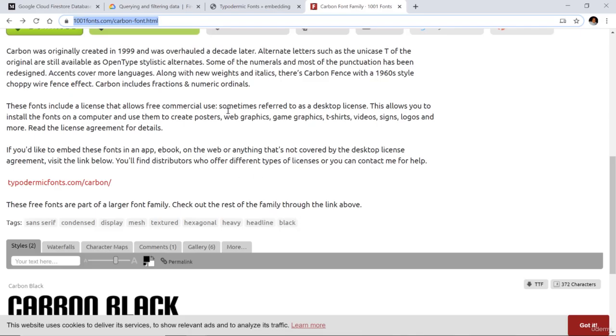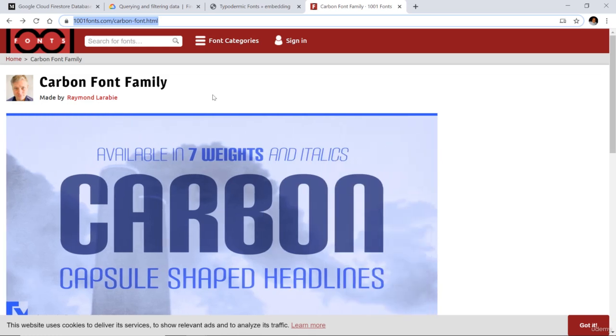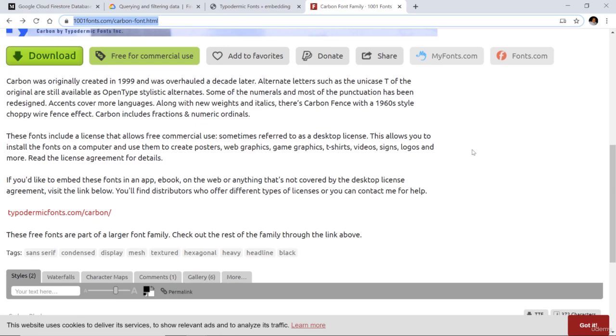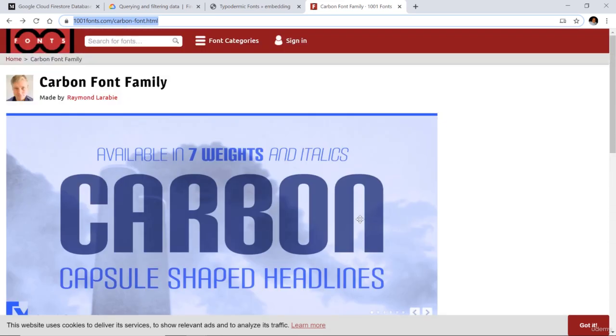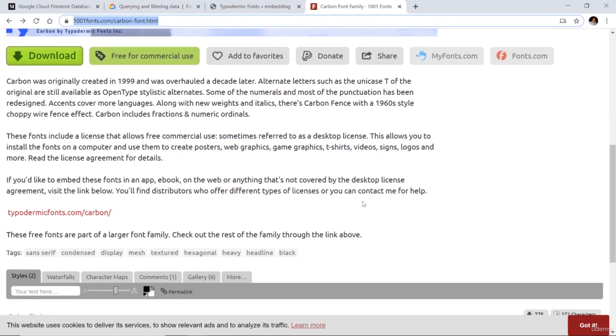Now, when it comes to fonts, there's this website called 1001fonts.com. There's also dafont.com and plenty of other font websites. The thing is, when you use a font, you have to be careful, because potentially you will have to buy the license to use it, depending on the font, of course. So in this case, I'm using this Carbon font, and it might not be the perfect font for this application, but it's good enough in my opinion, at least for these purposes that we're currently at.